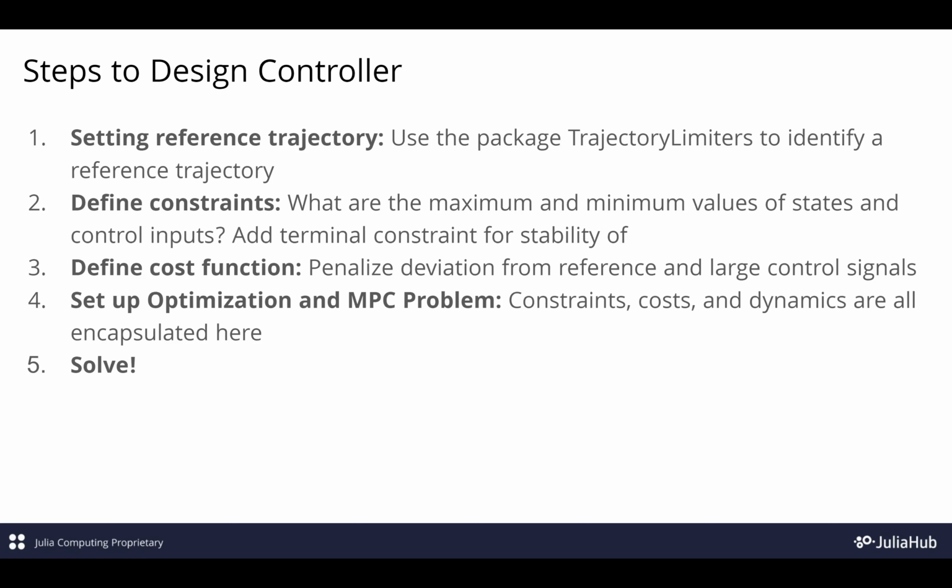The rest of these steps have everything to do with setting up an optimization problem, and you can already see where I'm going with this. You have an optimization problem where the loss is some sort of distance between the reference trajectory and the true trajectory of the car. And of course, this is a constrained optimization problem, so let's define a few constraints. What are the typical kinds of constraints we might define? Bounds constraints. What are the minimum and maximum values of the states? I don't want the car to go.